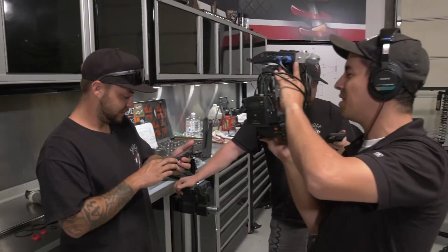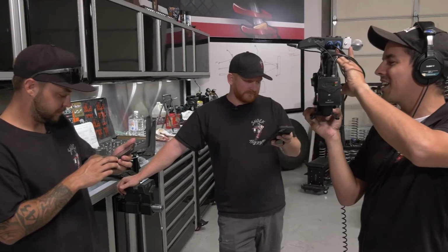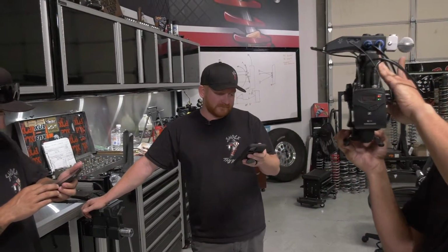We got a few coming in here. Mr. Bearded Man asks, why is Shock Therapy not a Can-Am factory race team when there are many others? Let's talk about diversity again, right? We're trying to stay diverse in all of it. I'm going to start racing here soon. Maybe we race a Polaris too. Who knows? We might stick to Can-Ams, and Justin still races a Can-Am, but we're trying to stay diverse and be open for everyone. We don't want the Can-Am lovers to hate the fact that we drive a Polaris, or the Polaris lovers to hate the fact that we drive a Can-Am. We just want to be open for everyone.